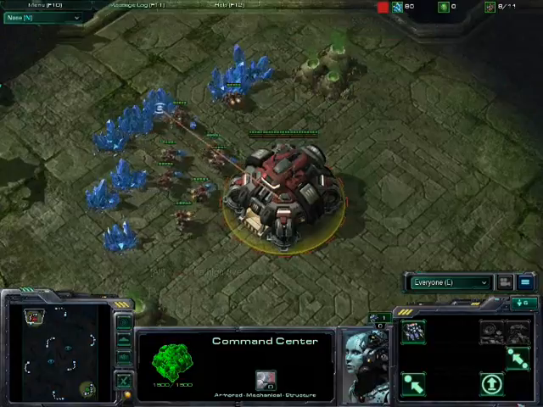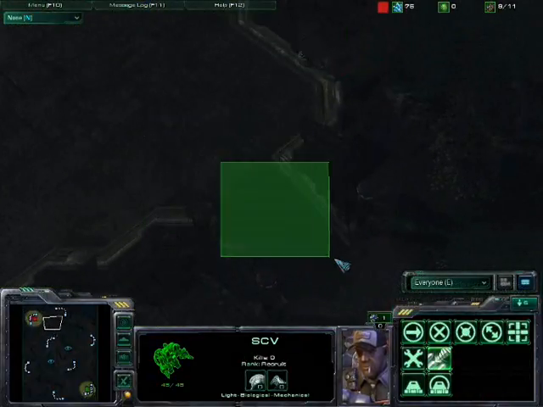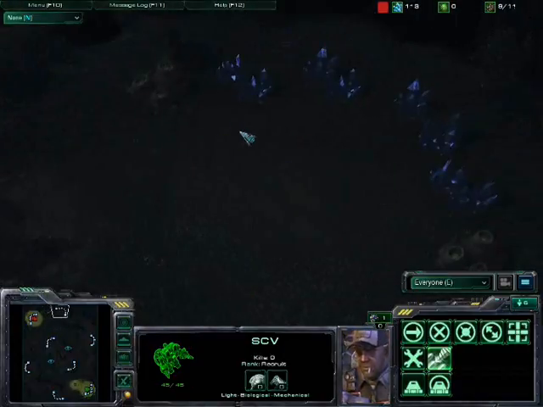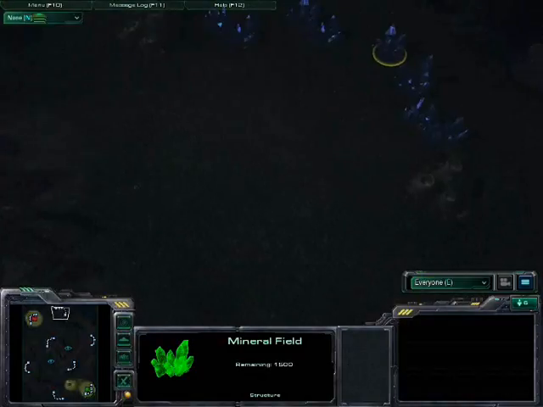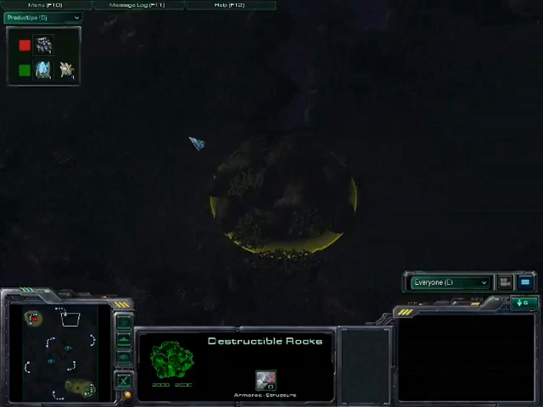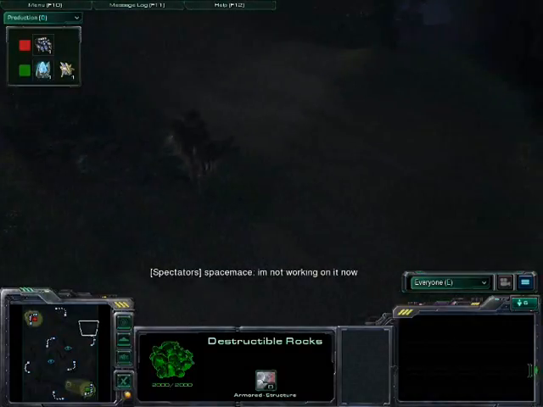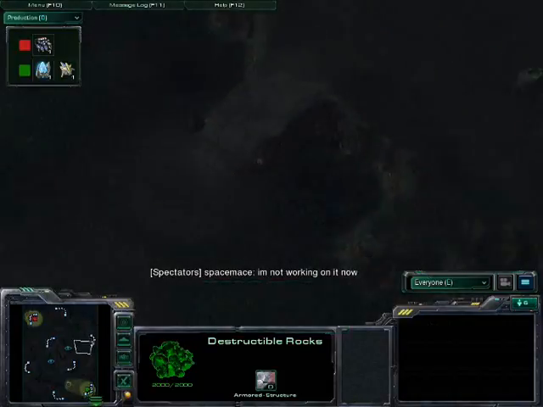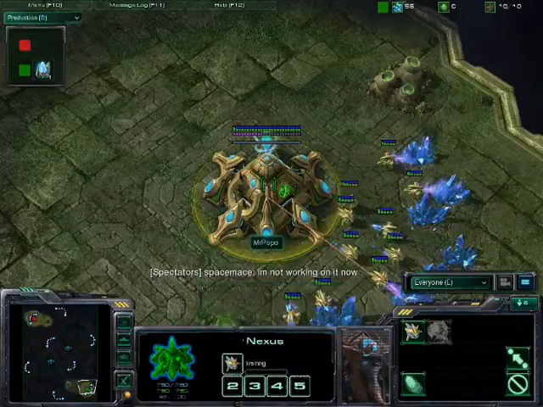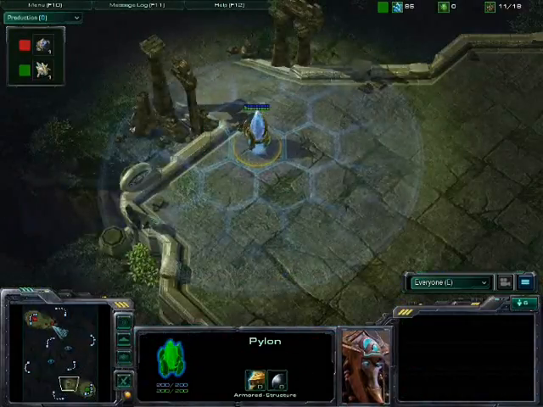So this map is really interesting. You can see here we have the main base, and your main ramp is right here at the front. You also have a rear ramp here that leads to an expansion in your back. It's very easy to defend this expansion as long as you don't let these rocks get killed, because you do have destructible rocks that lead around to another expansion, and then your opponent can access those pretty easily. So we are going ahead and getting this pylon warped in here.